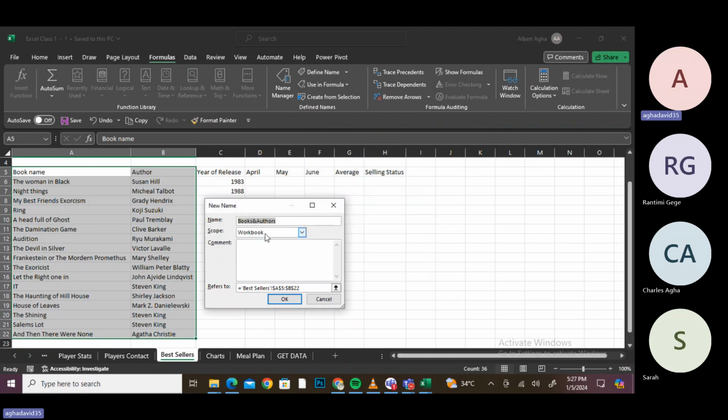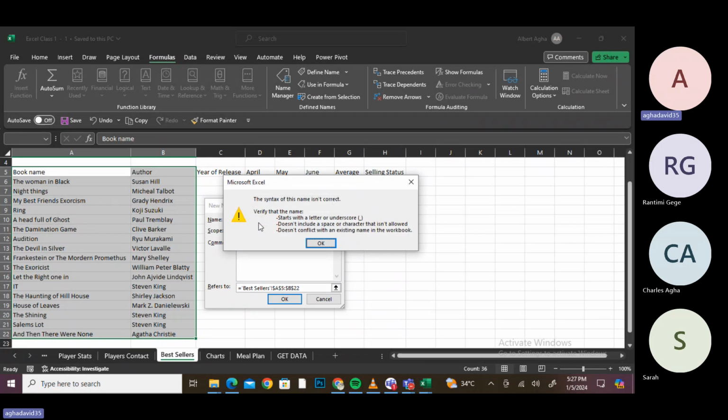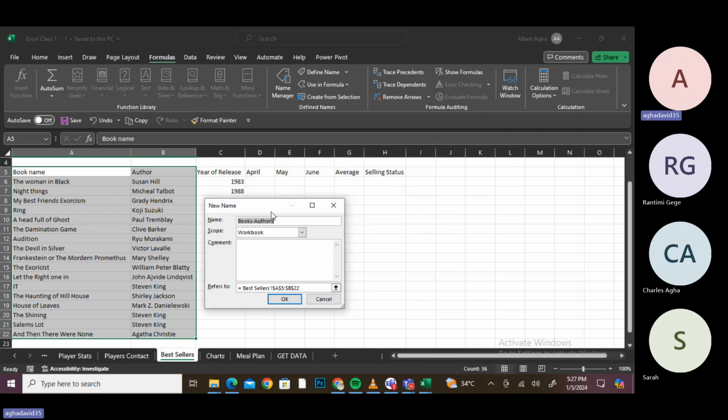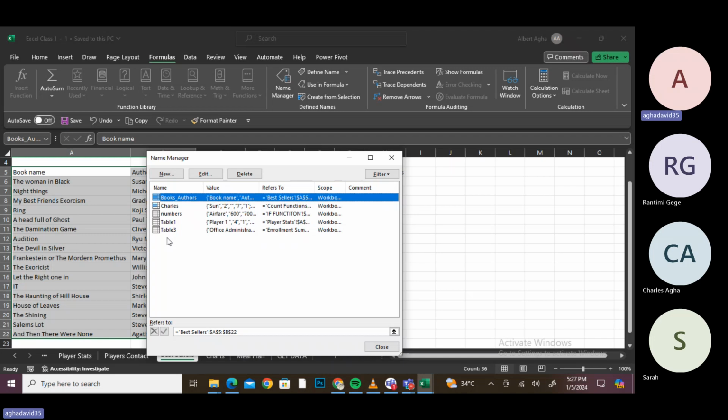Okay. Hold on. Click outside. Because of the space, I have to put an underscore. Should you start with a letter or underscore? Yes, so books underscore authors.